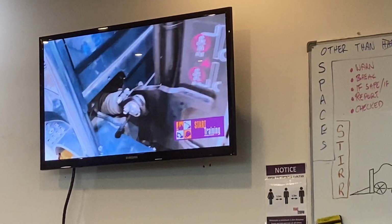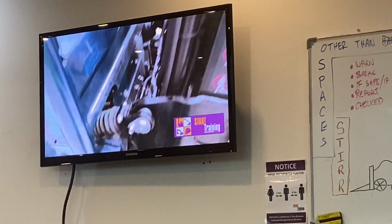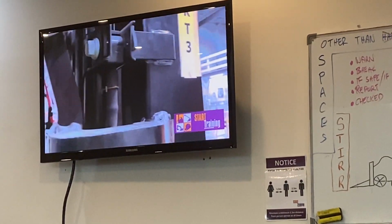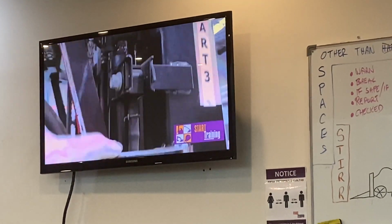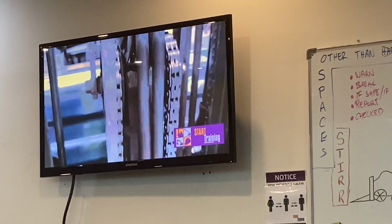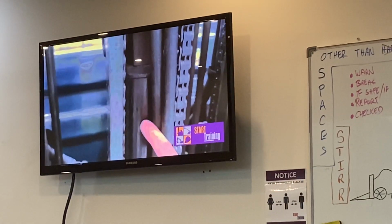We're also going to come around here and check our tilt cylinder, make sure there's no damage, no leaks. And on either side here, we've got our lift cylinders, make sure there's no damage, no leaks. And there is also one in the middle. This is our secondary lift cylinder. We want to make sure that there's no damage and no leaks.